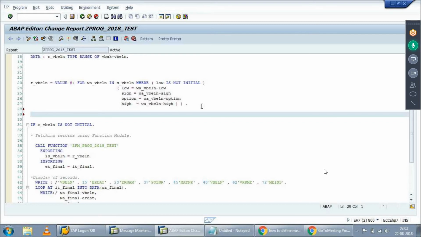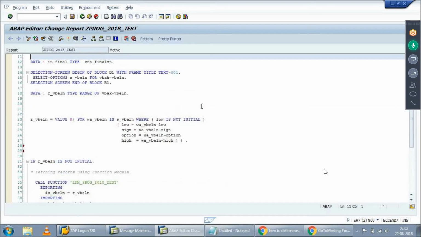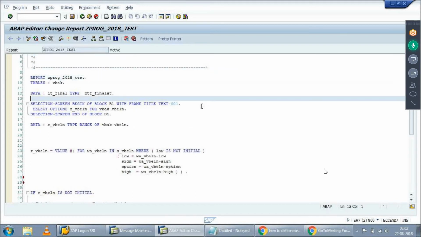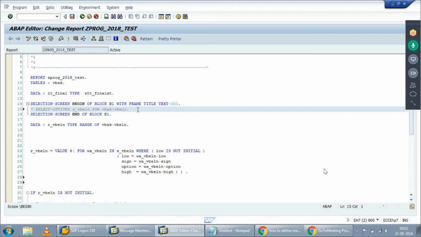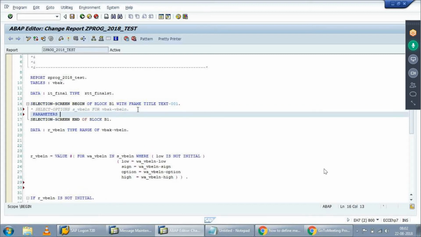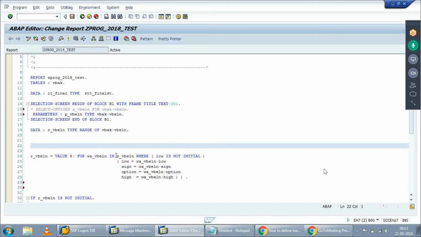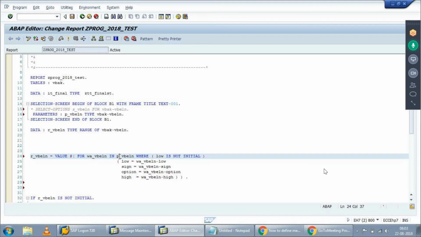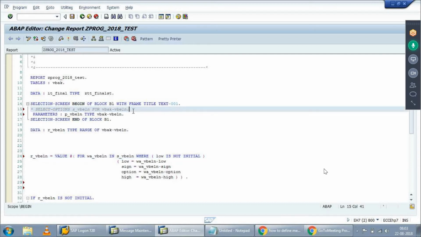Now, instead of the select statement, I will just comment this out for the time being, and I would add something called a parameter statement. T underscore button, of type feedback hyphen button. I will anyways put it as p underscore webline. So let this be, and also let this be open.